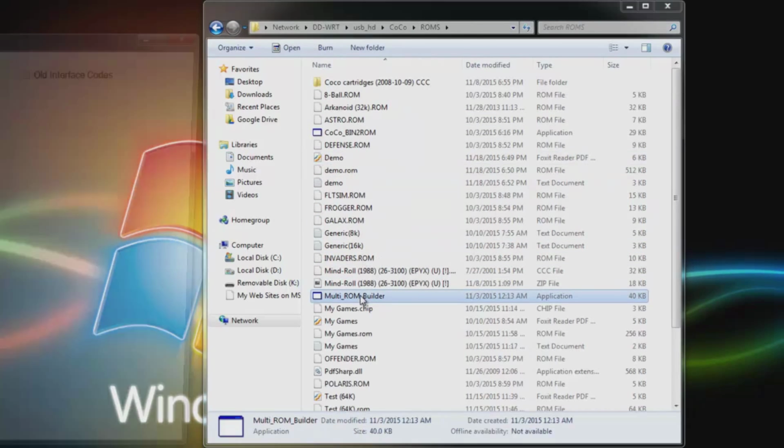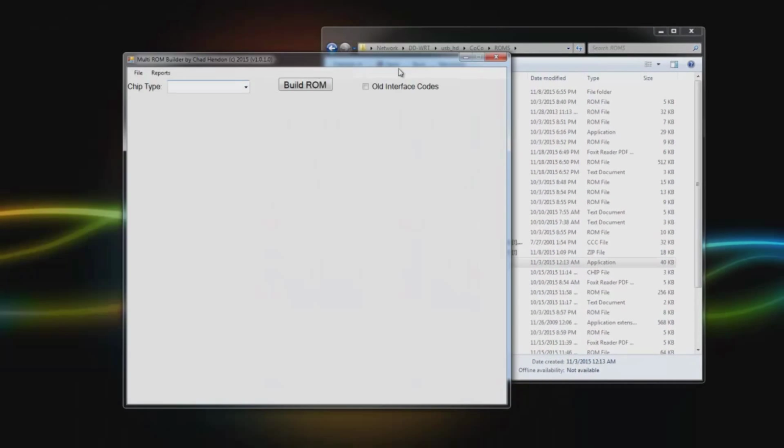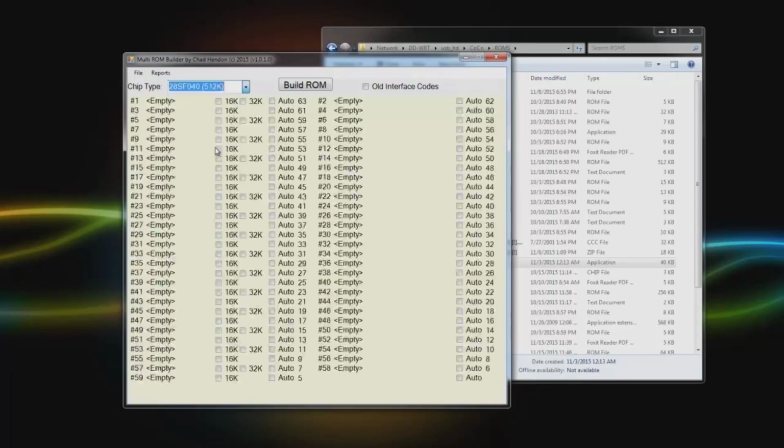Loading up the multi-bank ROM builder tool. I will be working with a 512K chip for this demonstration, so I will select our 512K type. And you see we have 64 banks.